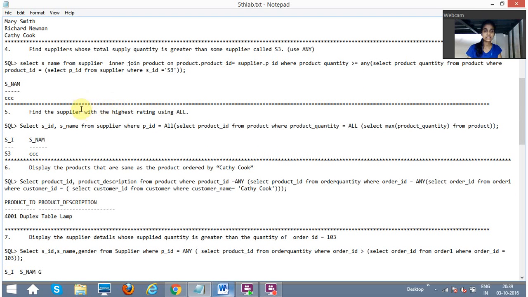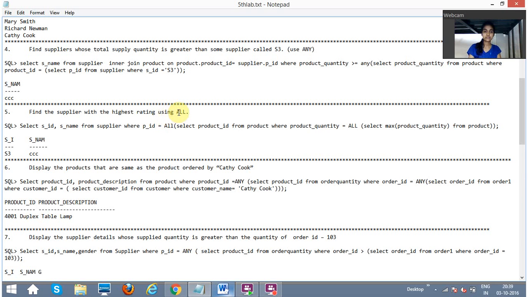The fifth query is finding the supplier with the highest rating using ALL. We want the supplier name and ID, and the highest rating. If the quantity is higher, that's how we'll check it, so we have to check who has the maximum product quantity.